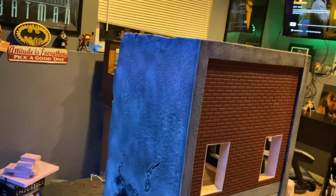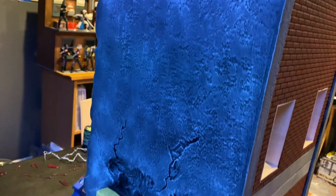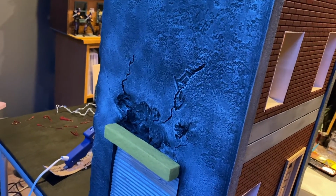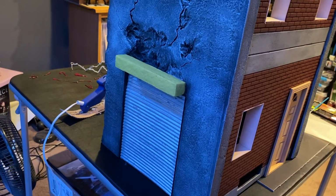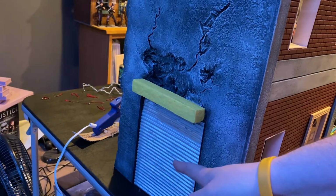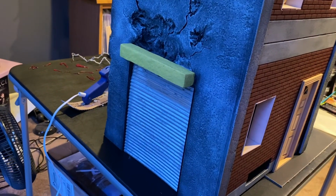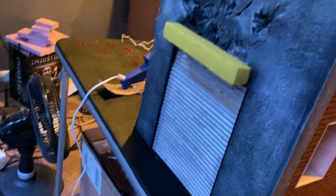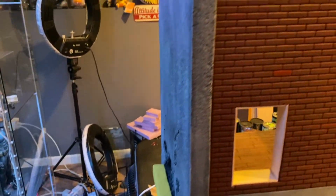I just have a concrete wall, some of it breaking apart, deteriorating, but not too much. Big ass dent above the steel door here, and there's still a lot of details I need to add in. This is cardboard. You know how you have the two ridged sides of cardboard and they stick together, why don't I just show you a piece of cardboard? So you see that in there? If you peel off one side of it correctly, it'll look like that. So there's a steel door on this side, and this is not finished yet. This is all work in progress.